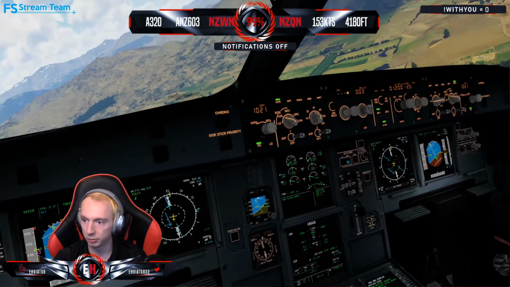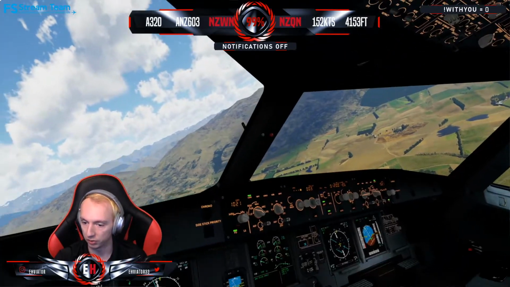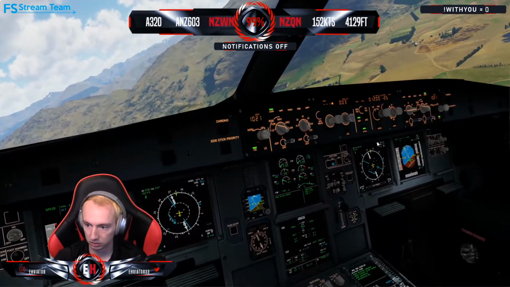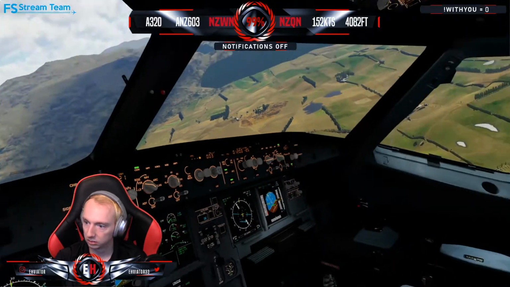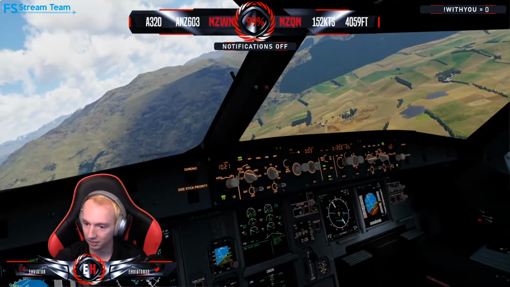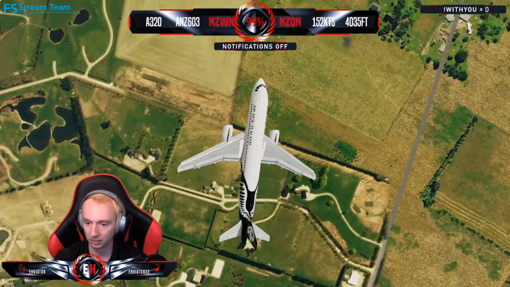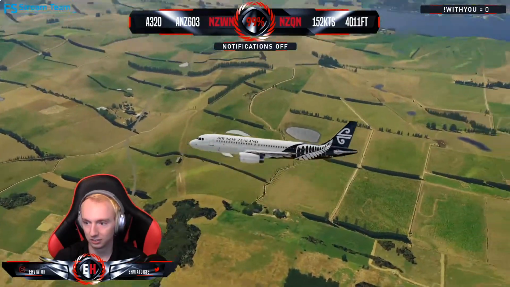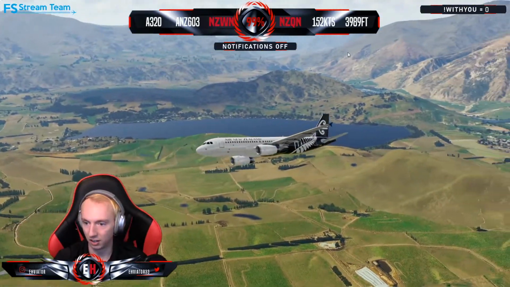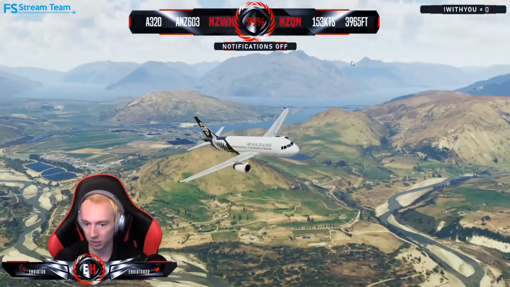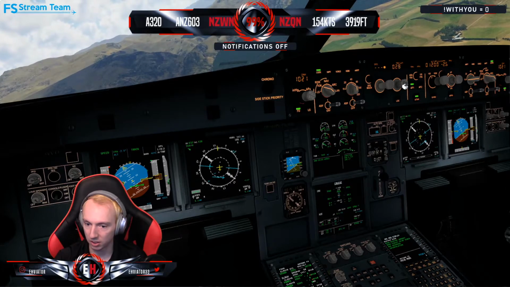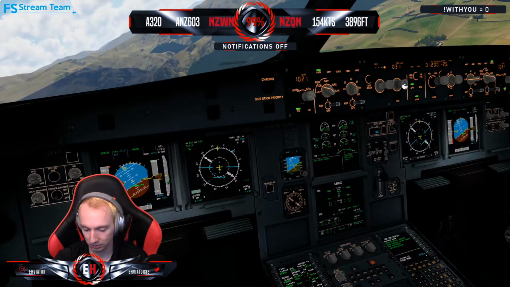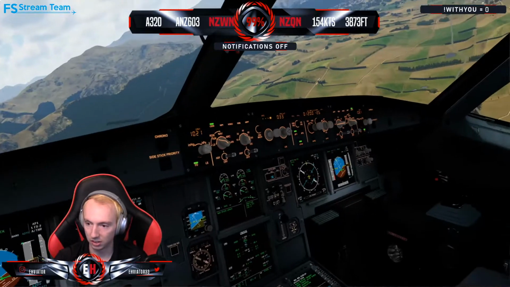So now we're in the circling maneuver. So we're visually maneuvering now. Absolutely stunning scenery. Take a quick peek outside here. There you go. There's the hill. The airport's just behind us there. So keep that turn coming around, keep that turn coming around until I can see the hill.